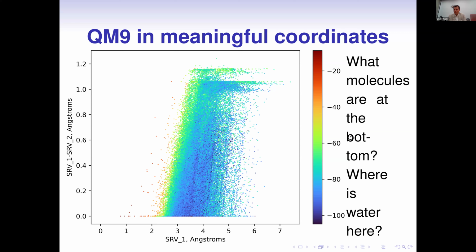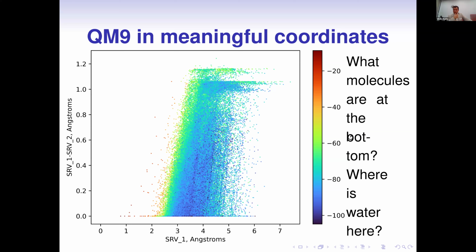Yury, since this is the first geographic style map of a real database, could we discuss a bit more details of this plot? For example, could you repeat again what one single point represents in this scatter plot? So every single point here is a molecule in the QM9 database.